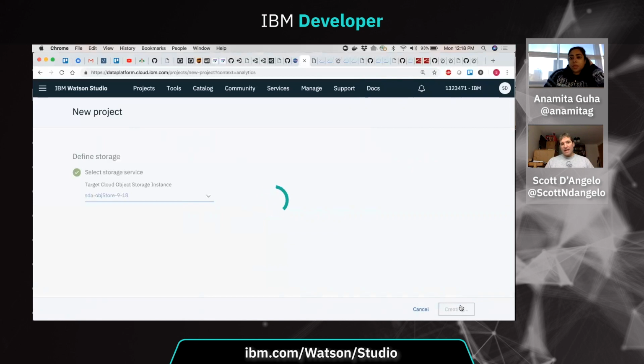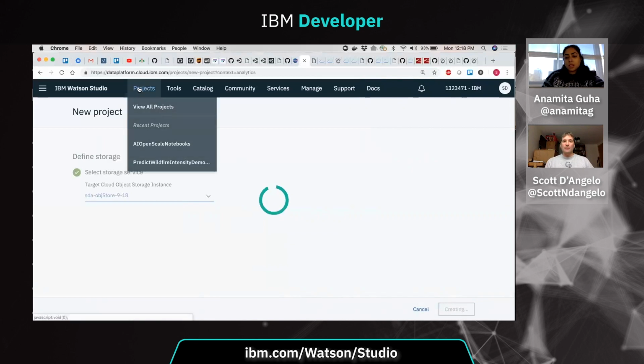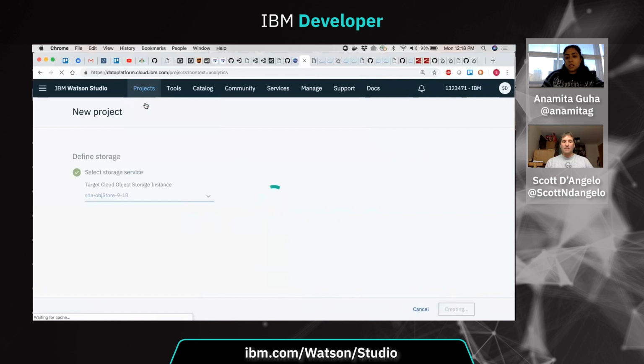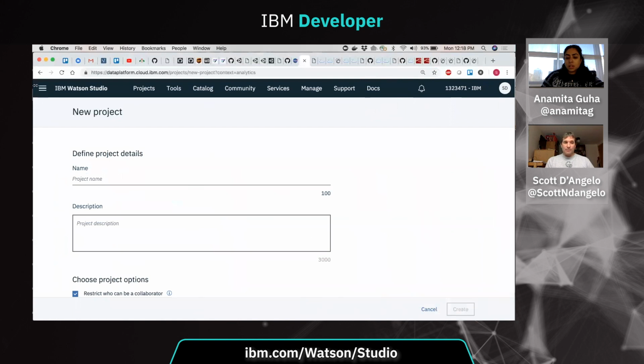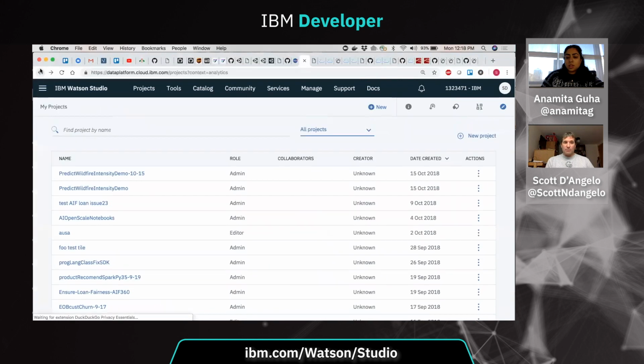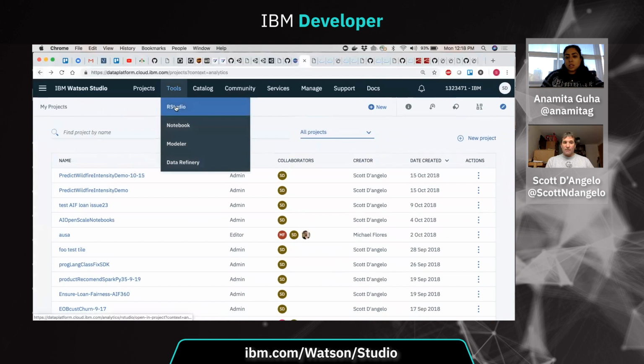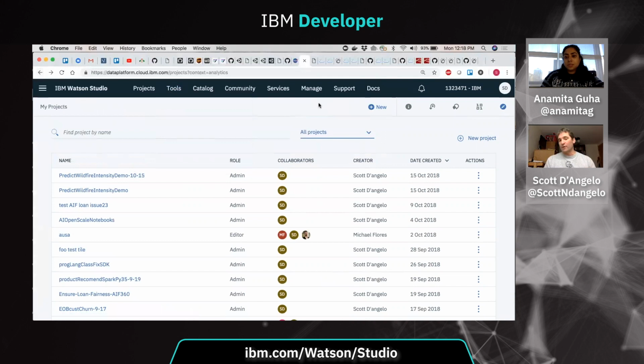Watson Studio is a platform that allows you to create projects. Your projects themselves can use any of the Watson services or any of the other IBM Cloud services. You can run Jupyter notebooks. You can use RStudio, Modeler, any of the tools we have. It's basically an all-in-one platform for anyone from the free tier to the enterprise to create projects, share projects. From within the project itself, you could do things like deploy your machine learning models and access them via REST API.